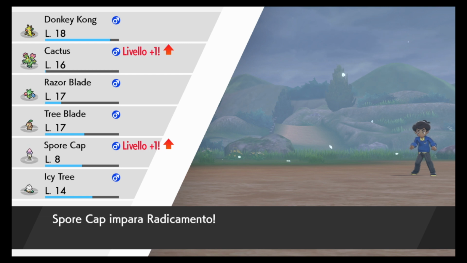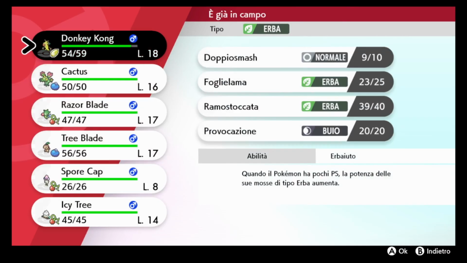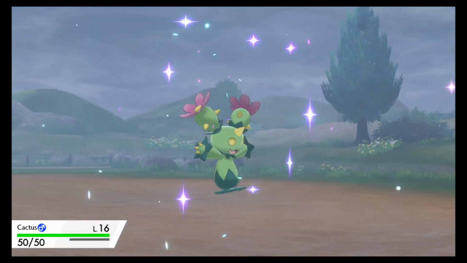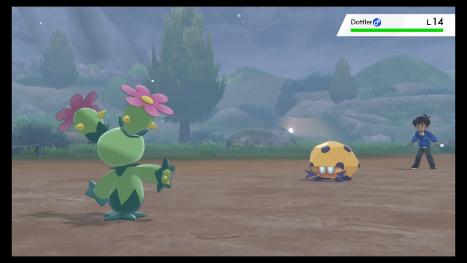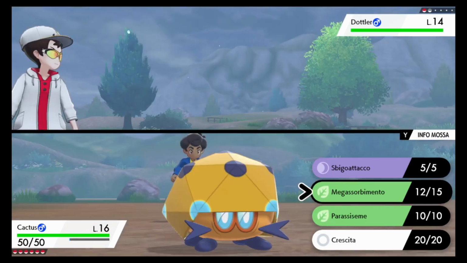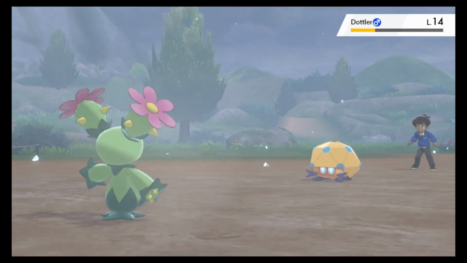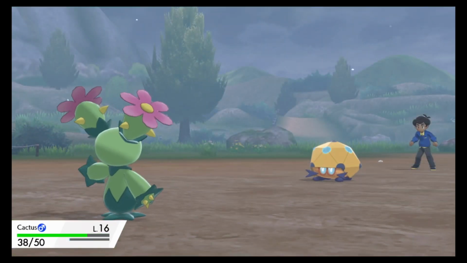Spore Cap boots level 8. I don't know what that is. Dottler. Let's see, that's Bug Psychic. I mean, I can chance it. Dottler level 14. Nice. Struggle bug? Ooh, not nice.